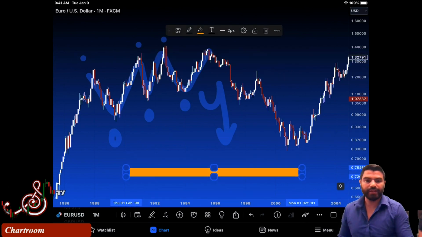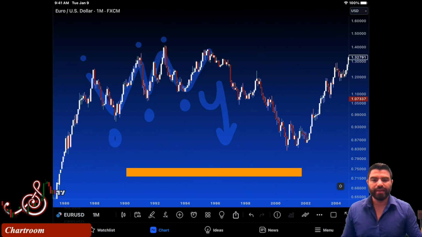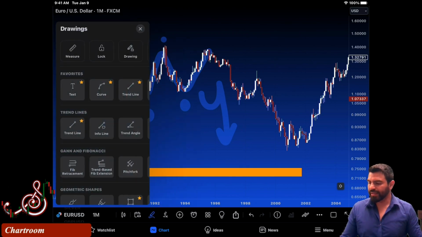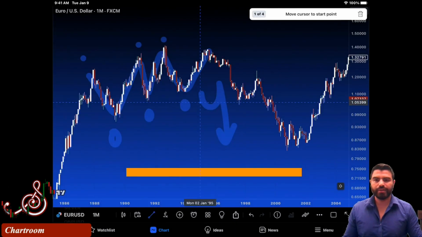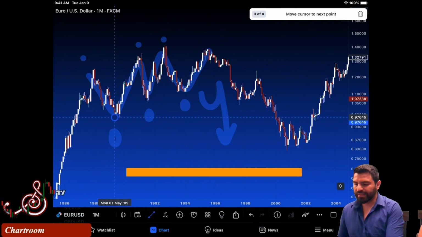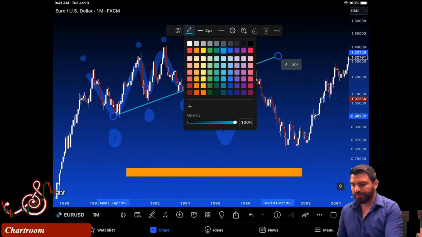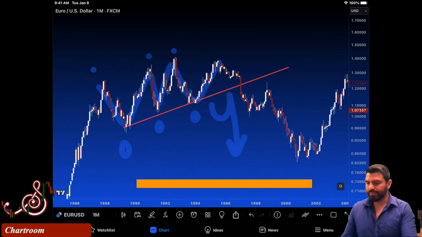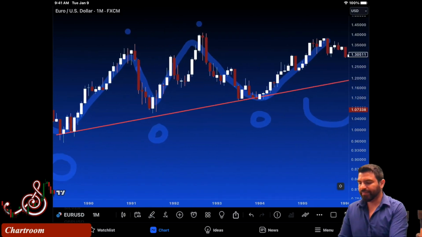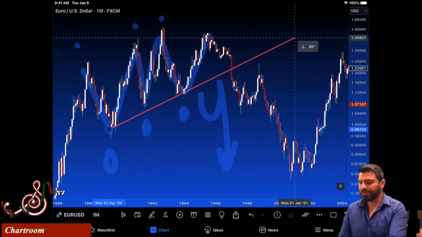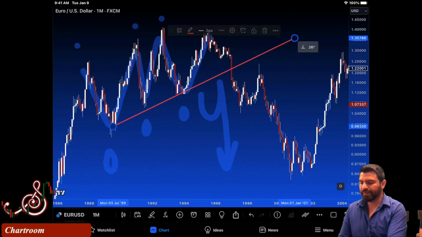Now I'll have one off to the side just for a few minutes. If I want to draw a flat trend line, I'll go back to that same tool and click on trend line. Now my trend line's in favorites, but yours can be in trend lines. Make sure you hold it down, click on trend line. Now what I'm going to do is connect as many of these bottoms as possible, and I'll draw it with a color. Let's draw it with red. All right. Now that I connected these bottoms, this is just a quick example or a quick reminder.